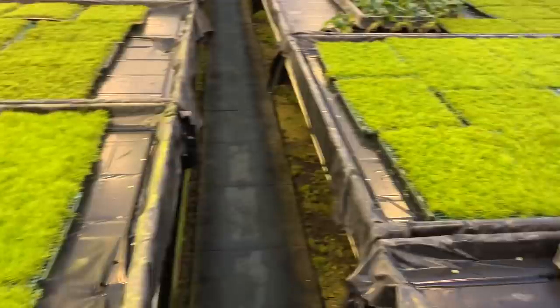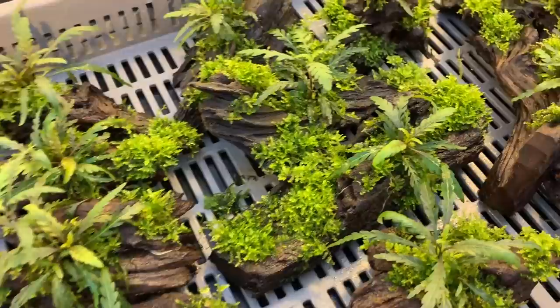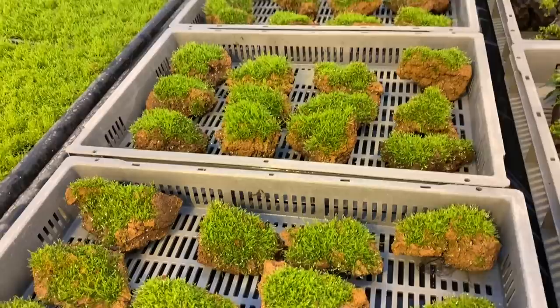So what are your thoughts, guys? What's your favourite bit of decor? Is it the aqua decor with the Hygrophila pinnatifida, or is it just the wood with the moss attached to it, or is it the lava stone with the moss? I can imagine actually stacking all these up, maybe as an iwagumi, a moss-only iwagumi.